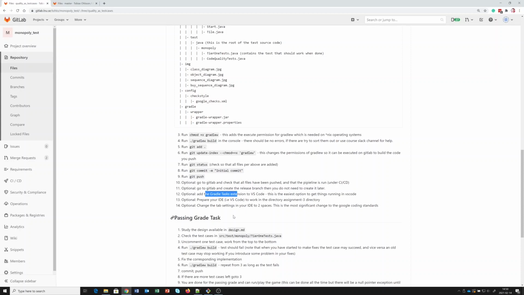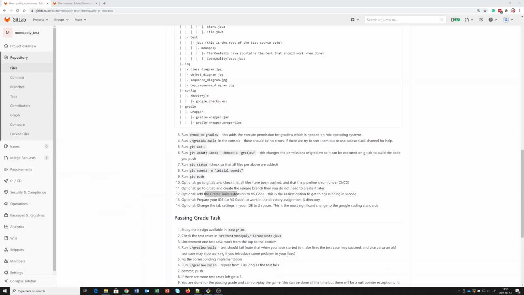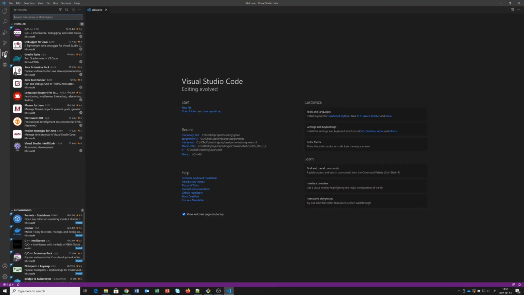So let's go into Visual Studio Code and make this run in Visual Studio Code also. One thing that you can install, and I think it's a good idea, is to install the Gradle tasks extension. Then you can run Gradle directly from Visual Studio Code, and it will also recognize this as a Java project from the get-go. So I highly recommend that you install Gradle tasks in Visual Studio Code, so everything will run smoothly.